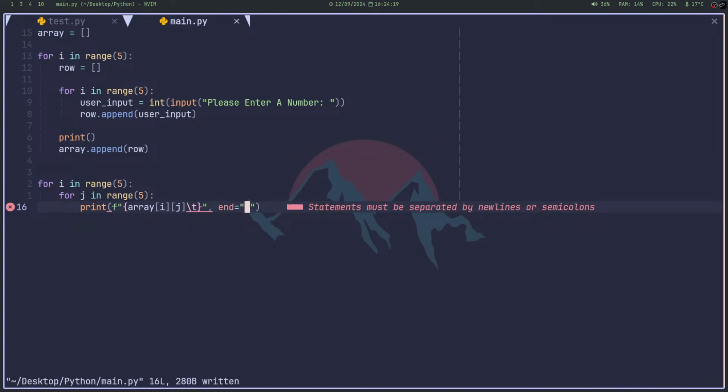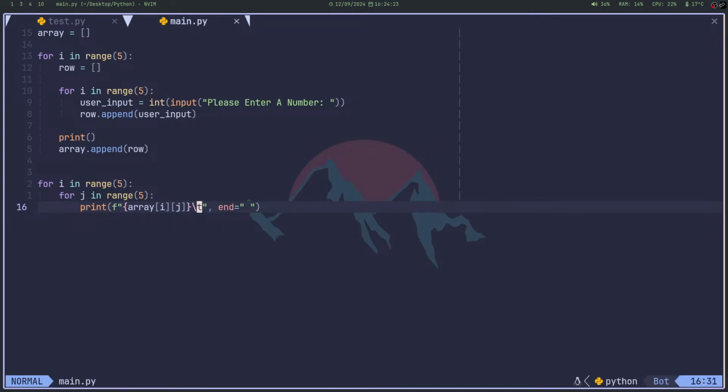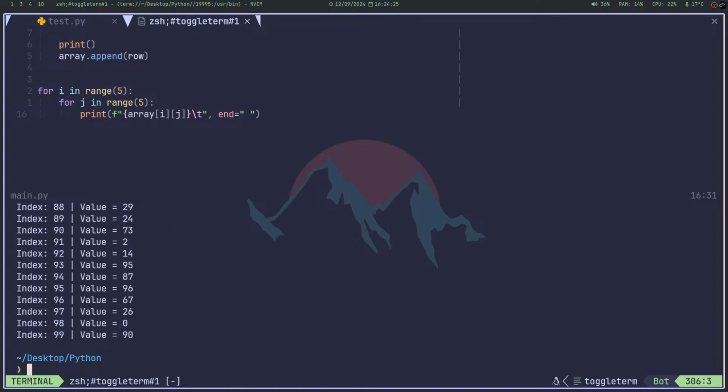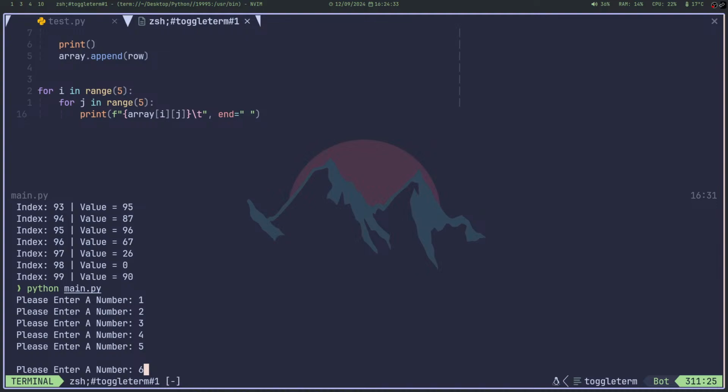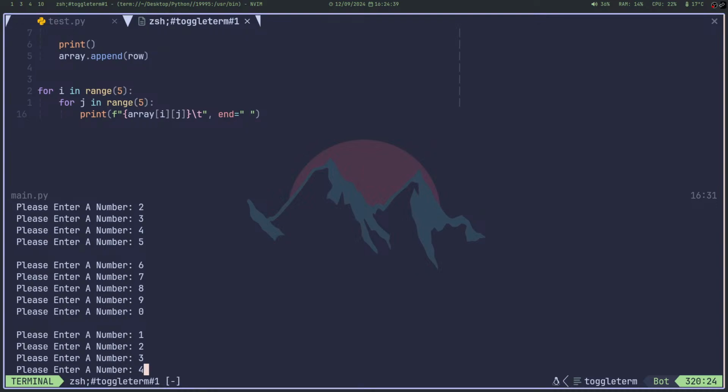No, end is going to be a space. Python main dot py: 1 2 3 4 5 6 7 8 9 0 1 2 3 4 5 6 7 8 9 10 1 2 3 4 5 6.